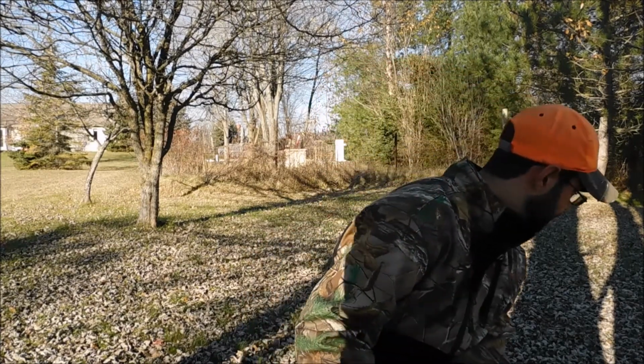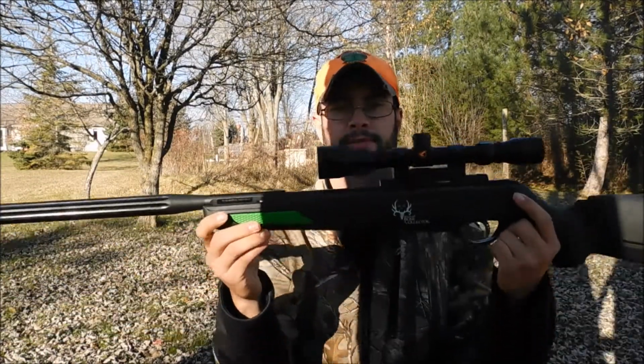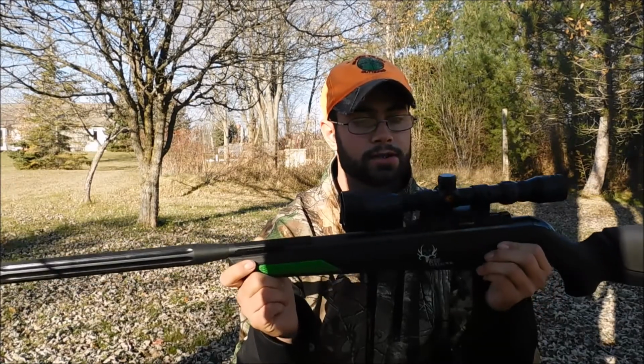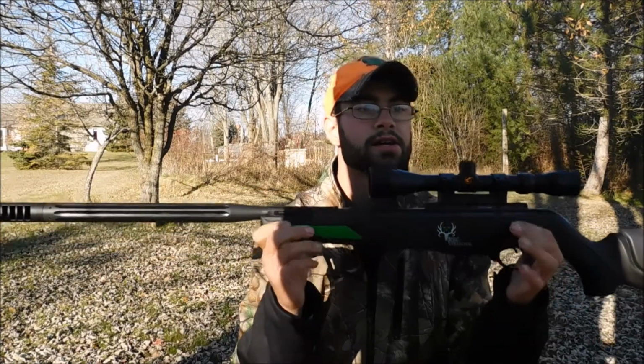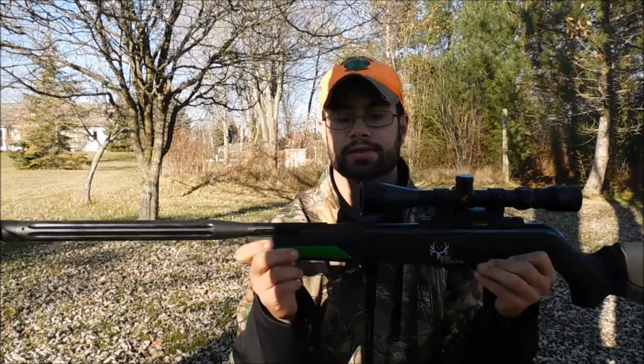So, with that being said, the new gun that I've been testing out for the last couple days is doing really well, and I still haven't found the favorite pellet out of the gun. It's a new gun to myself. A lot of you guys are going to be like, why would you go with that? It's called the Gamo Bone Collector Maximus, 22 cal. It's a great gun for pest controlling, squirrel hunting, rabbits, coons. There's probably a 50-50 chance on killing a hog with this or a coyote.